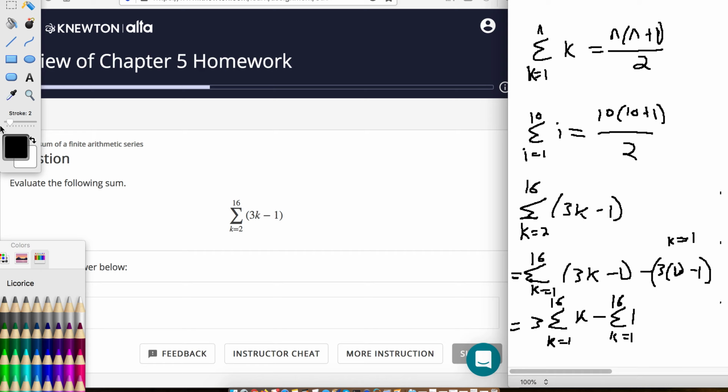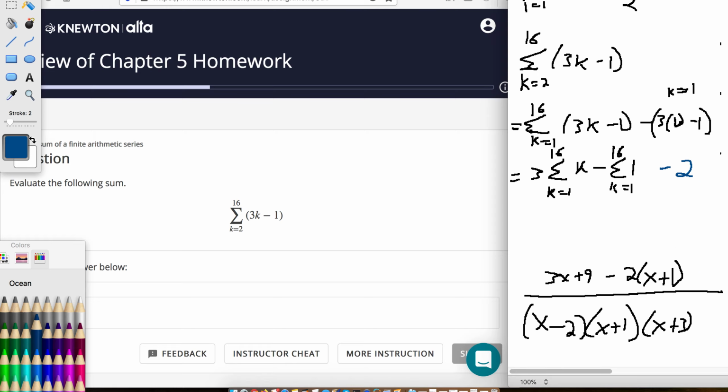So look, I'm going to get rid of this color in a second, but I distributed the summation symbol. It's technically not the distributive property, but it's acting just like it. The summation symbol applies to the 3k, and it applies to that minus 1 over there. And then while we're at it, 3 times 1 is 3. 3 subtracted by 1 is 2, so this is a subtract 2 over here.